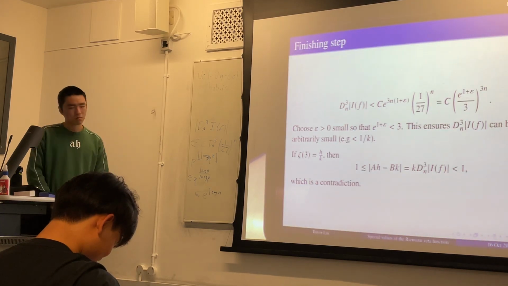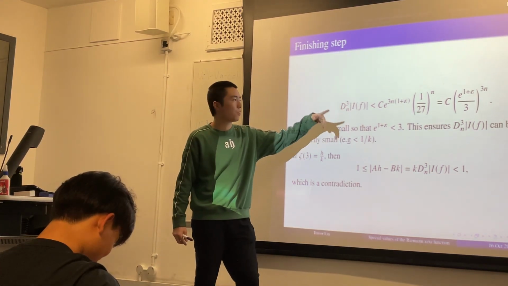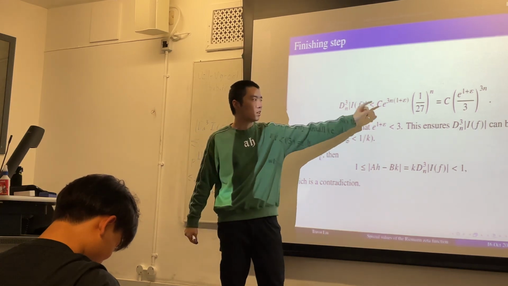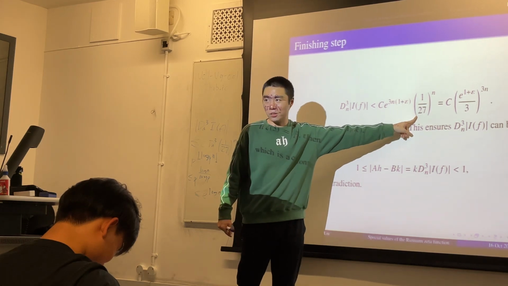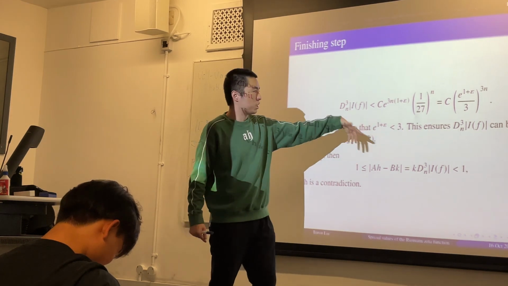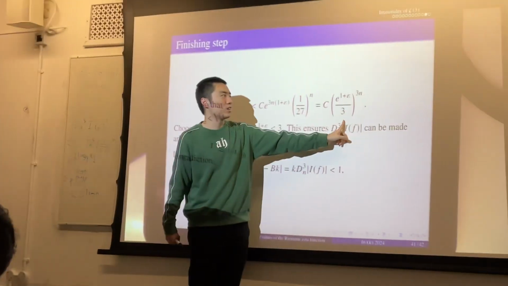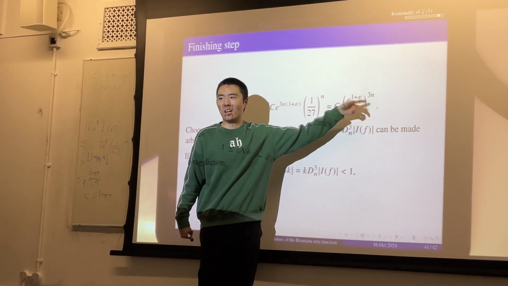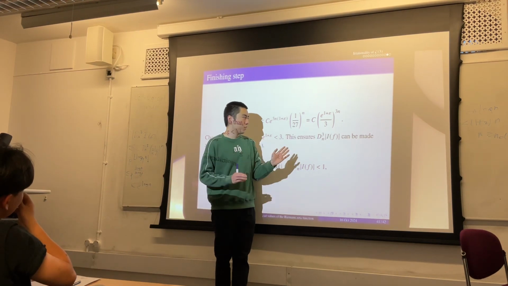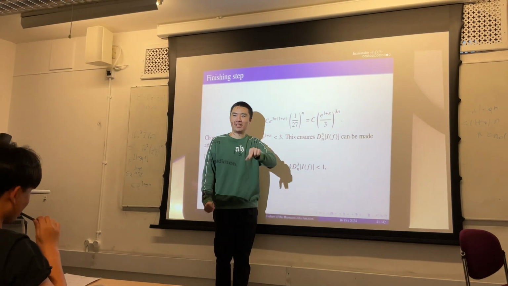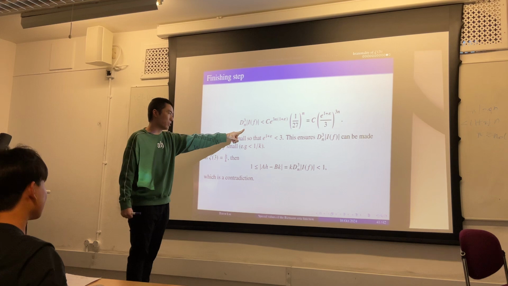So consequently, we have this inequality. Since we are raising this to the third power, this is less than a constant times e to the 3n times 1 plus epsilon, and we have a 1 over 27 here. So if we combine the terms, it's a constant times e to the 1 plus epsilon over 3, raised to the 3nth power. And if epsilon is small enough, the term inside will be less than 1. This number is certainly going to exist because we know that e is less than 3. So we see that this quantity has exponential decay.